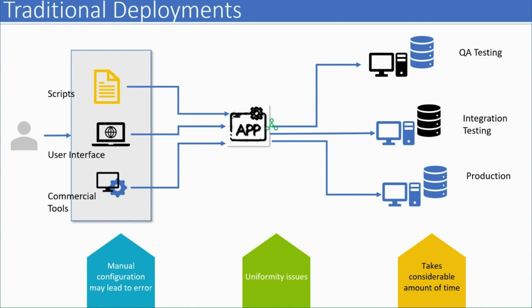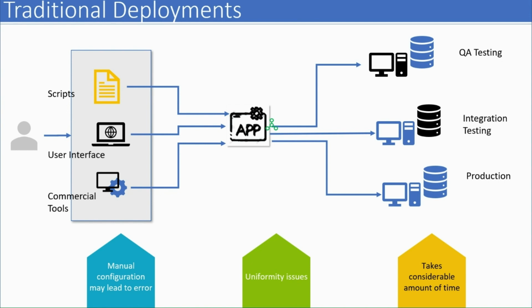Other than the development environment, you need to do this manual configuration in other environments such as the test environment, integration testing environment, or the production environment. While doing the manual configuration, we will face issues. Number one, it consumes a considerable amount of time to configure and get the environment ready for the application to keep running. Second, uniformity may not be there for every configuration in all the environments. Third, support for instant creation of environment or agile environment may not be possible.